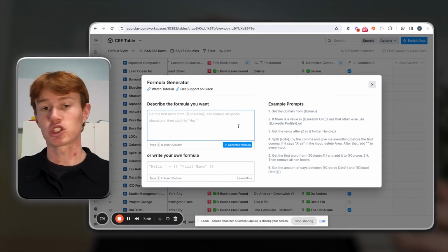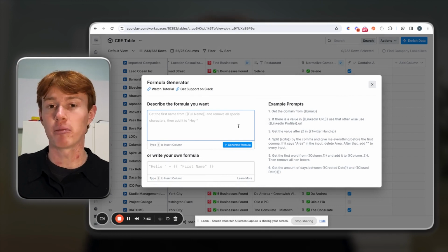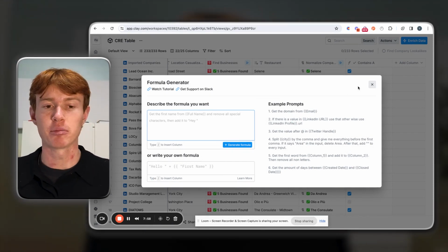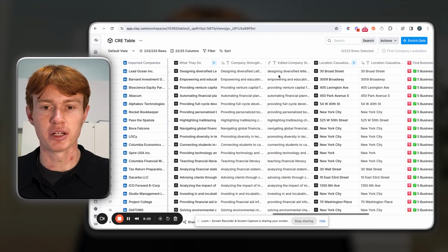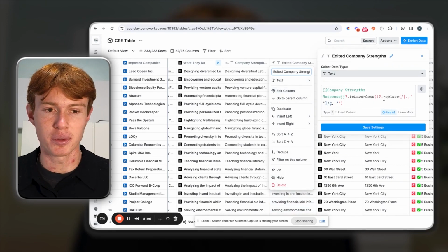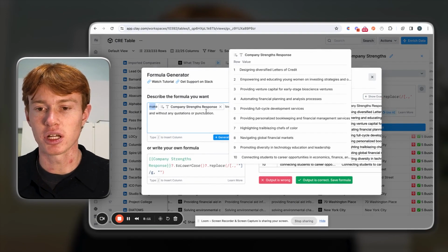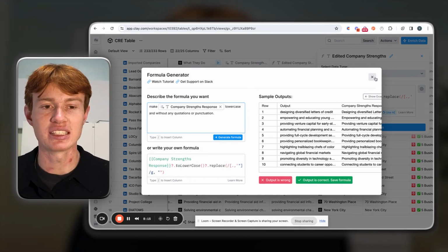What this does is allows you to augment text in Clay. So you can extract things out of text. You can add conditionals based on certain parameters in Clay to output some sort of text to you, or you can edit text. So in this case, we're going to be editing text in the output. And what we're doing is we're pretty much just feeding this into our formula. And we're saying, make the entire thing lowercase. So all I did in the little AI section was say, make this response lowercase and without any quotations or punctuation. So it was able to reliably pop out the exact output we needed.